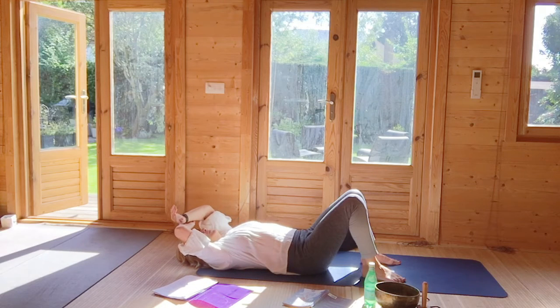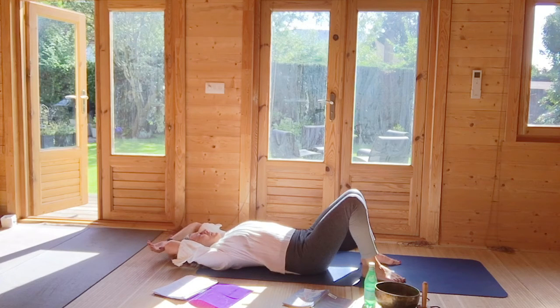Raise both arms, bent at the elbows, back past the head. And just let the backs of the hands rest on the ground behind you. You can bend your elbows as much as you like. Your lower back might lift off the ground, a little gap there. And you can feel the stretch under your arm.